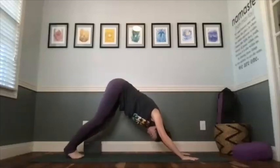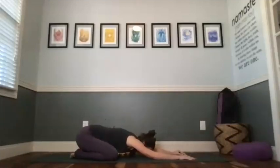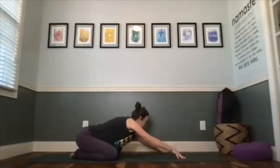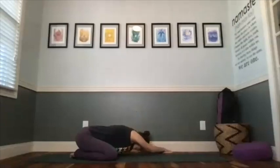Making your way as you're ready into a child's pose, taking those knees maybe nice and wide, lowering the hips toward the heels, the forehead toward the mat. And then we'll walk our hands off to the left. Maybe stack your right hand on top of your left hand. Hang the head and breathe into that right side body.